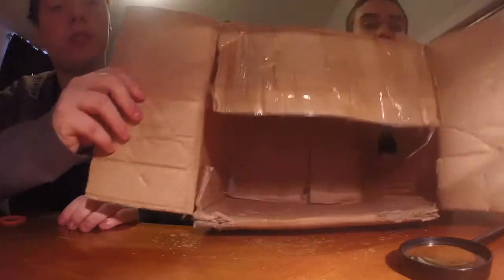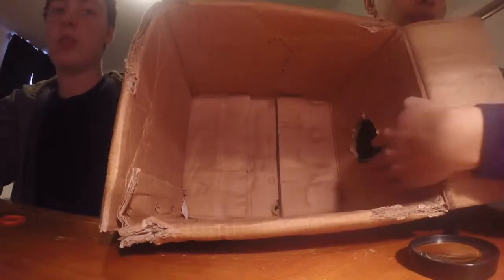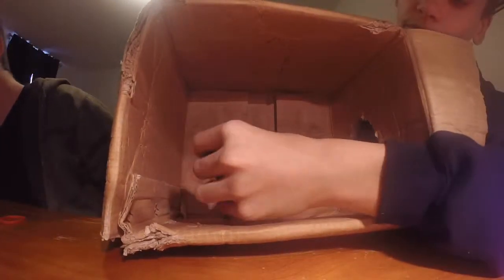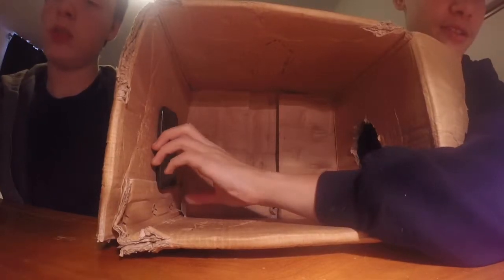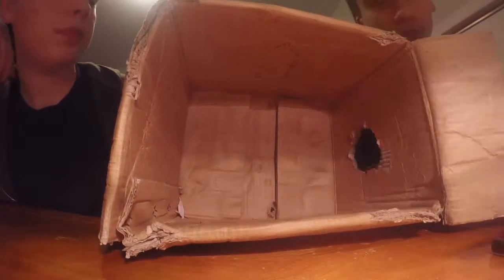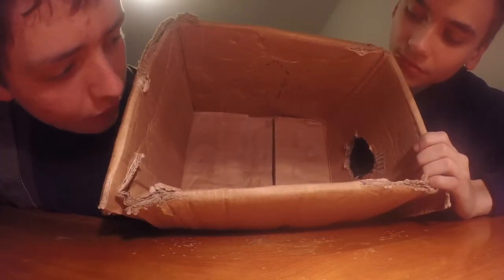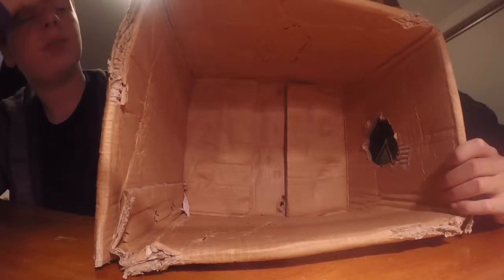So if this is the inside of your box, you see where the hole is over there? Here's the iPod — we're going to tape it up right here in the middle, so that the projection from the iPod or iPhone will be shooting into the magnifying glass, and then it will be shooting out onto the wall. There's a small hole in the back but that's okay — it will have to be dark inside the box, but you can tape up all the holes.